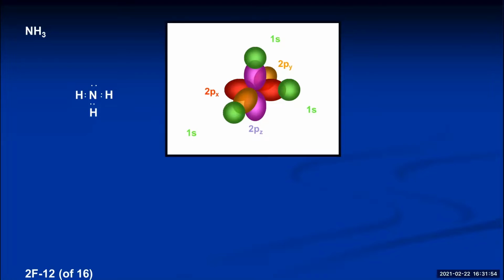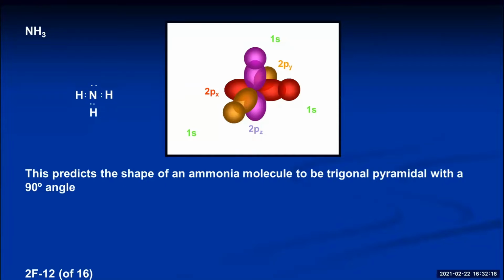What did it say in our homework today? Does the ammonia molecule have 90-degree bond angles? That was that question I skipped, right? It said ammonia has an angle of 107.3. So that's not matching it. So when you form a bond here on the 2pz, form a bond here with the 2px, and form a bond here with the 2py, you get a molecule whose shape is actually trigonal pyramidal. You'd have to look at it upside down to see it. But the bond angles are 90 degrees. They're not 109.5 or 107.3.